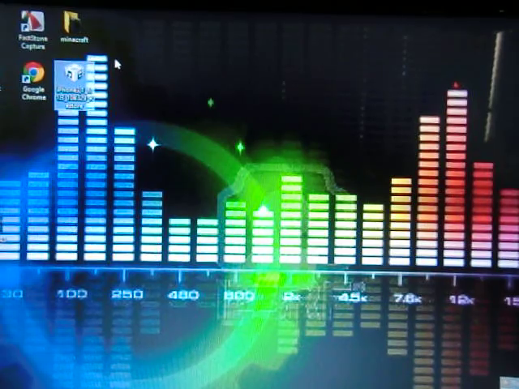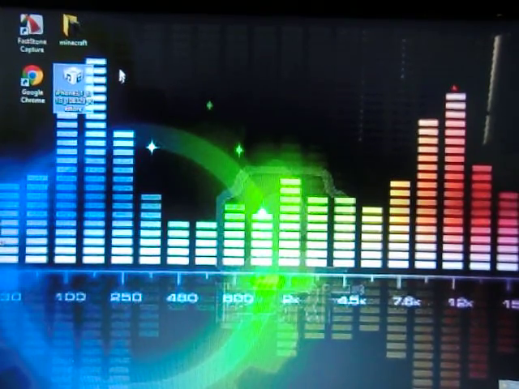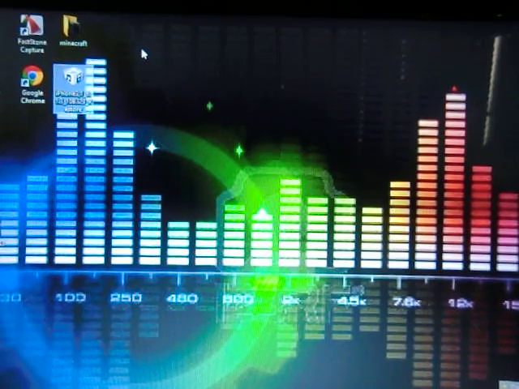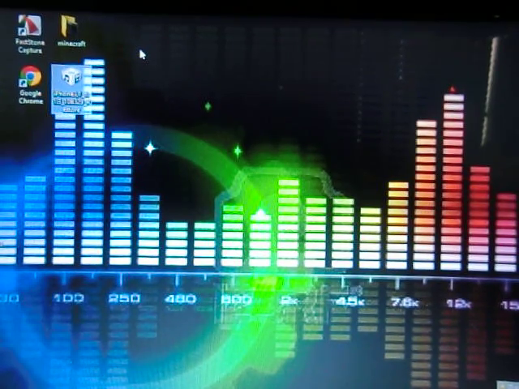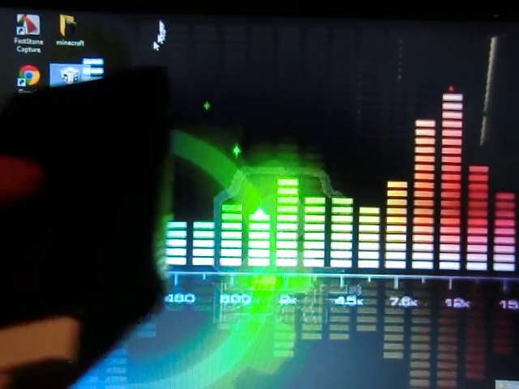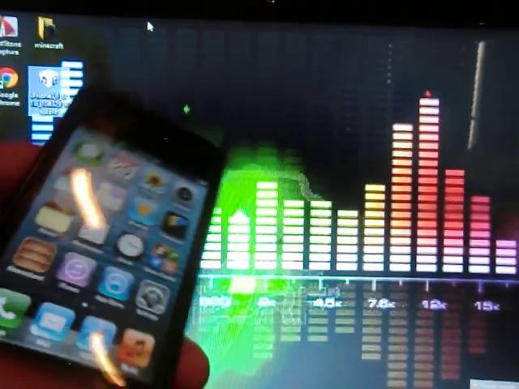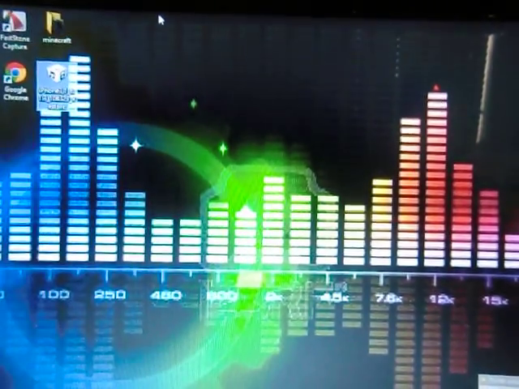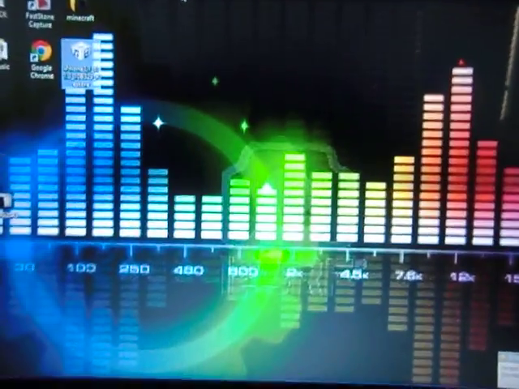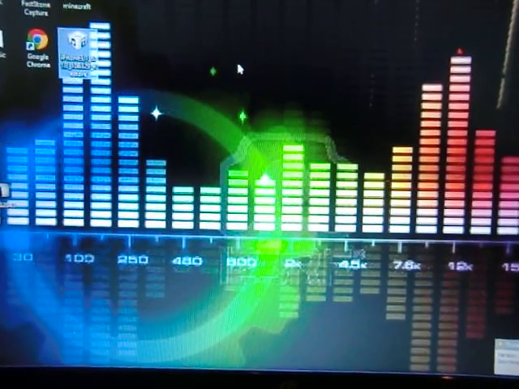I do not know how to get it on the iPhone 5 because I was told that there are so many other different things that you have to do. Like, you have to look for the serial number on the back of the iPhone 5, and I'm using an iPhone 4, as you can see right here. So I'm not going to be doing this for the iPhone 5, so I'm sorry, but this is not the video for you.